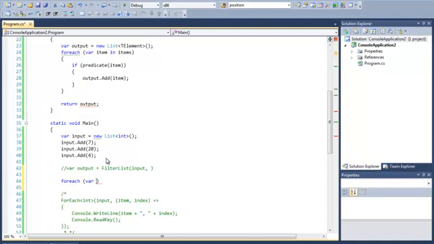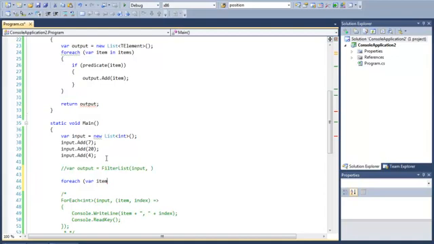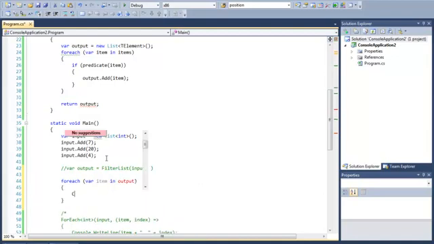As much as I love Visual Studio, when you have a syntax error, it is just unforgiving. Okay, so now that that's written, I'm going to go back and uncomment this. And so what do you think goes here?